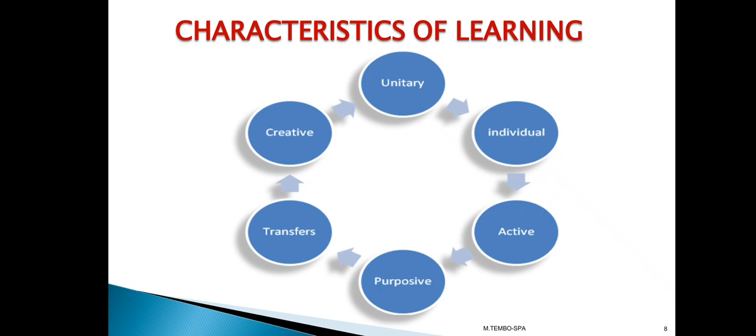Sometimes we force students to do things they don't want to do in life. You want them to do engineering, but they don't have the will to do it. So it will affect their learning. You want them to do this particular program that they don't want to do. When they go to school, they'll be just performing average because they don't have the will to learn. Even in studying it is the same thing. If you do not have the will to study, you will not be able to study. So for learning to take place effectively, there must be self-activeness from the student being engaged in learning on their own without you having to force them.